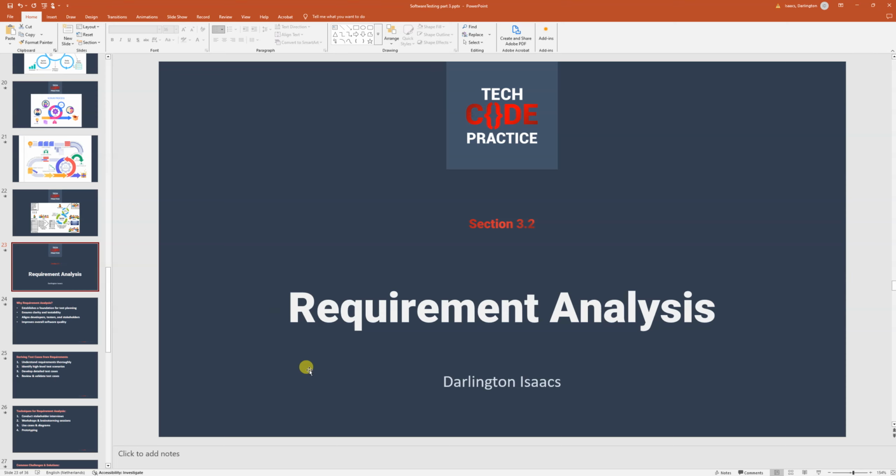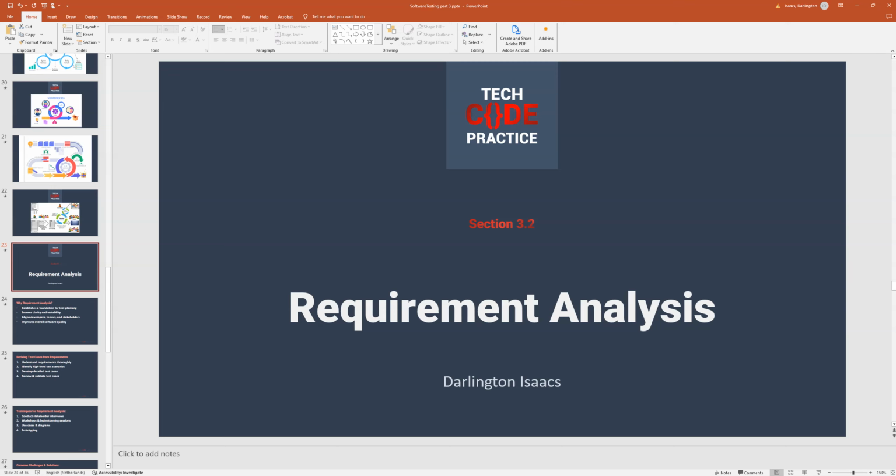For today, we're going to be starting with requirement analysis. How do you get a requirement? We'll dive into this crucial step of software development. This is very important because without a clear understanding of requirements, building software will be like constructing a house without a blueprint. It's just going to result in problems. Requirement analysis ensures that every requirement is fully understood, clearly defined, and that what you're trying to build is testable.